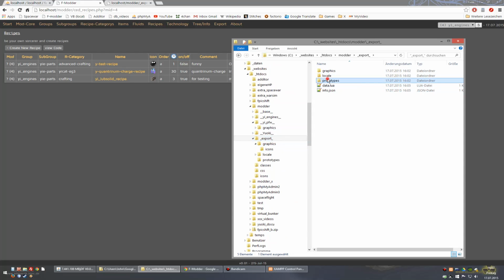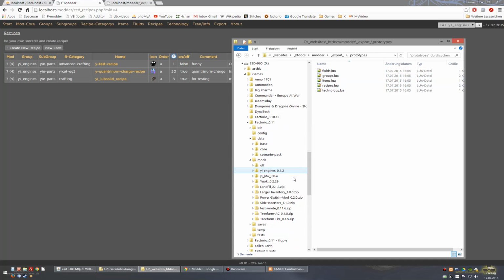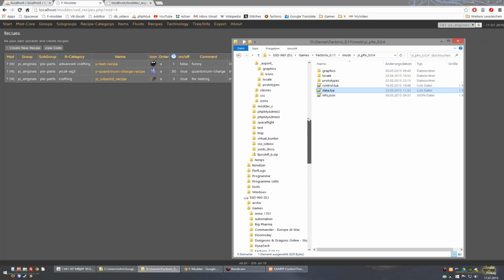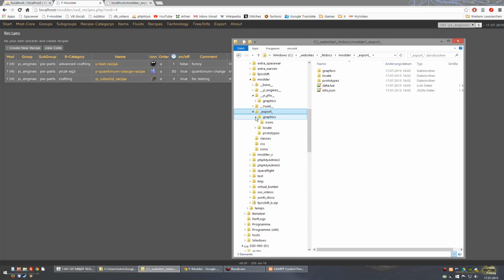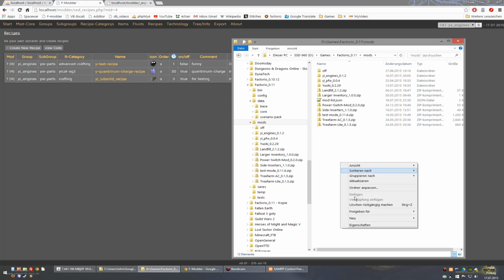And if you have entities, you need to add these also, and by your own writing like this entity, and add this to this data. Before you do so, I suggest you copy all this from here and do it in your mod folder.